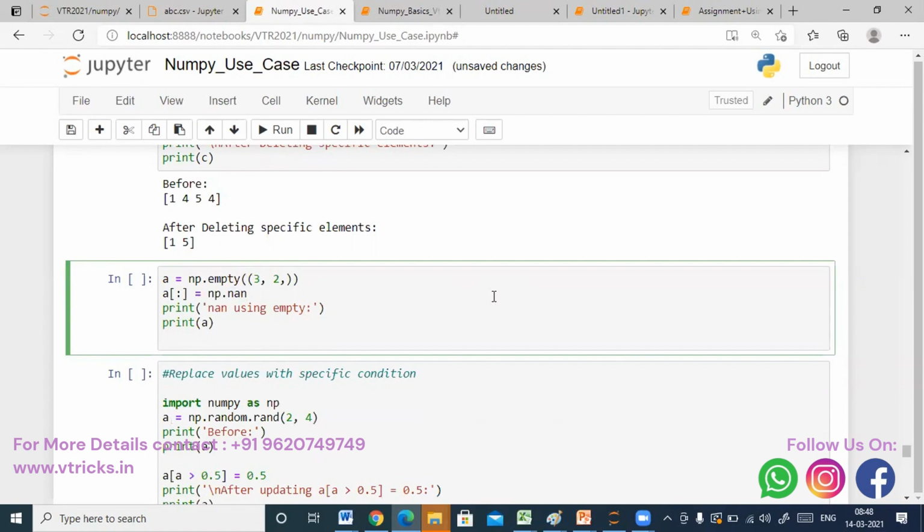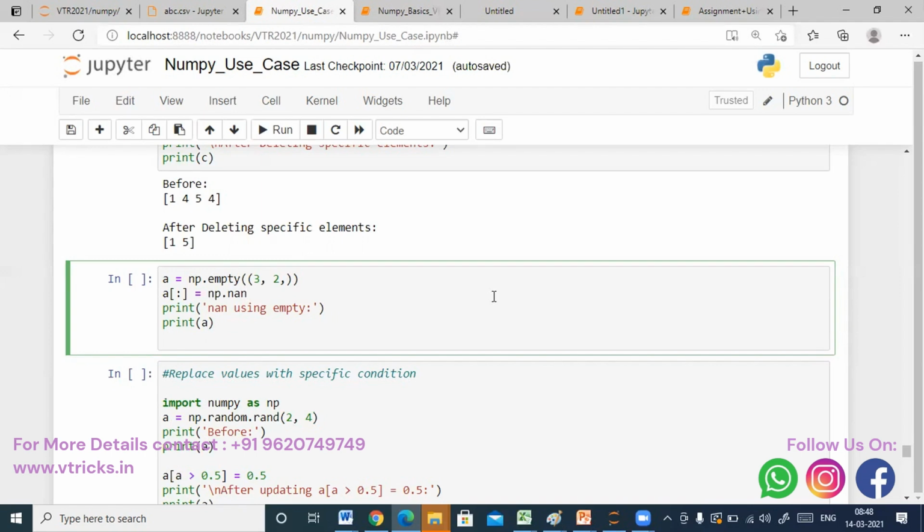Usually, whenever we read from CSV files, if there are missing values present in the CSV in pandas (pandas is the next concept we'll cover from the next class), you will not get a blank output. The values will not be 0. They will be NaN, or not a number, or NA, not assigned. Either it will be NaN or NA.